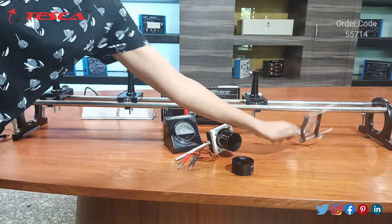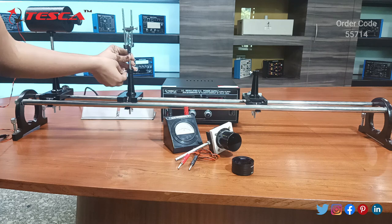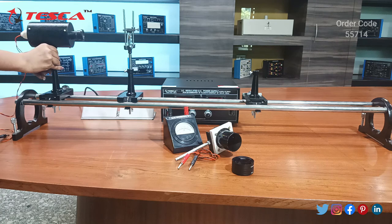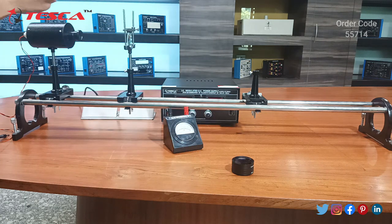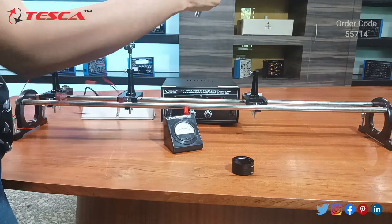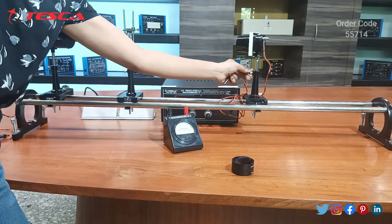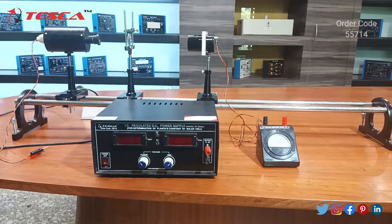Now next is our convex lens. Now we will fix this lens in front of this light source, as we have to focus the light from the source through it. So we will set the position accordingly. Now the third one, this is our solar panel. Now we will fix it on the third stand. So now we have assembled all the products, and now moving on to our experiment.